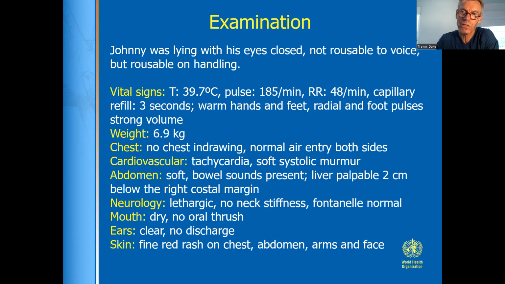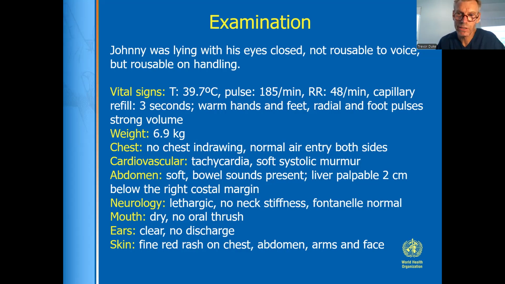He was tachycardic, we knew about that, and he's got a soft systolic murmur. When you listen over his chest, he's got a soft systolic murmur, and that could be because of fever, it could be because of anemia. Of course, it could be because he's got congenital heart disease, but it could just be related to his fever. He had a soft abdomen, although he was a little bit tender to palpate his abdomen, and his liver was palpable 2 centimeters below the right costal margin. That's just above the upper limit of normal. He did seem to be a bit tender when his abdomen was palpated.